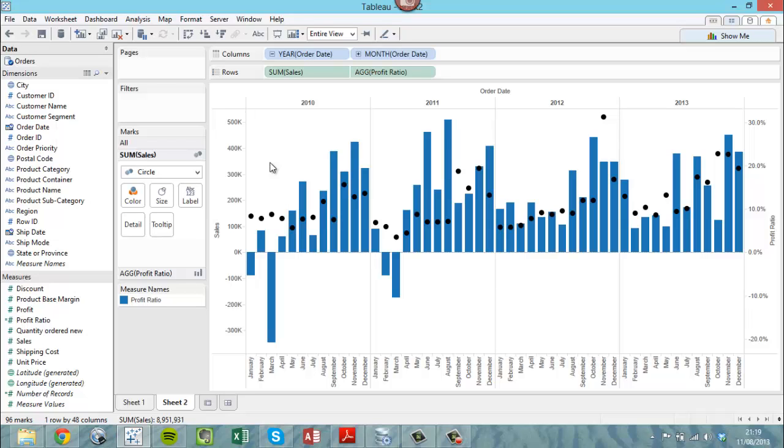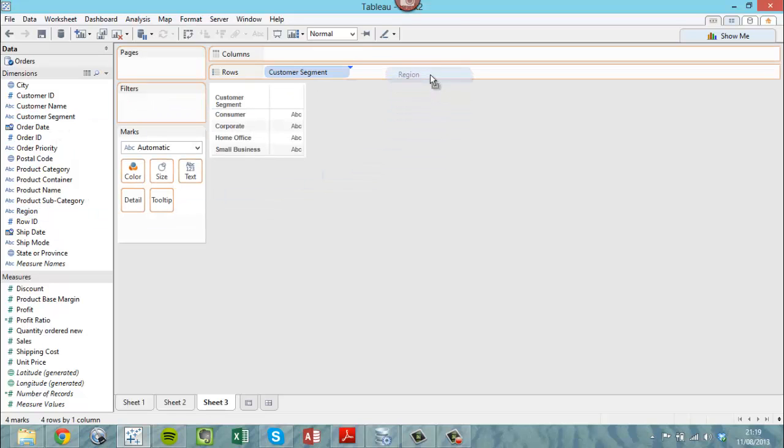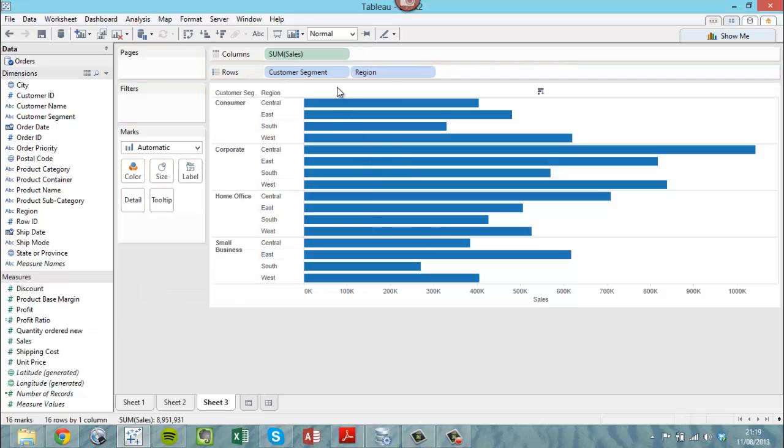Now finally I'm going to show how to combine data from different sources, and I'm going to do this using a budget versus actuals example. The actuals are my orders in this case, so I'm going to start by using the orders data that I've got. I'm going to draw a view which is customer segment and region and my sales figures. I've specifically used customer segment and region because this is the level at which my budgets in my secondary data source have been defined. So the next thing I need to do is go and find that secondary data source.